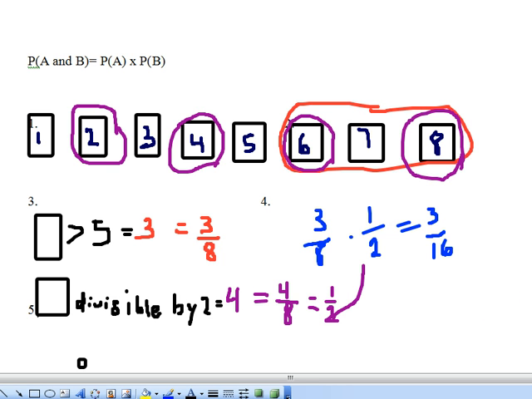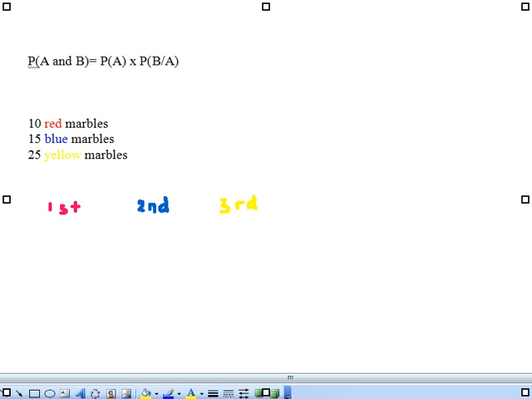Now in your book on page 361 there's a typo. It says independent events again under ongoing assessment, and we're actually going to be talking about dependent events. So that should say dependent events. And underneath where it should say dependent events, it says 2 events A and B are dependent when the first event A affects the probability of the second event B. If B follows A, then the probability of B occurring is written P of B given A, and is read, the probability of B given that A has occurred.